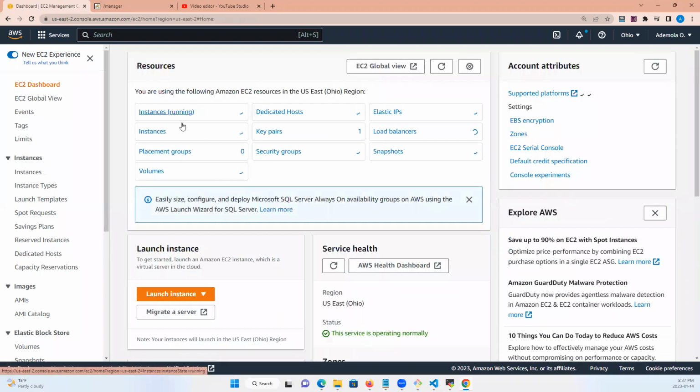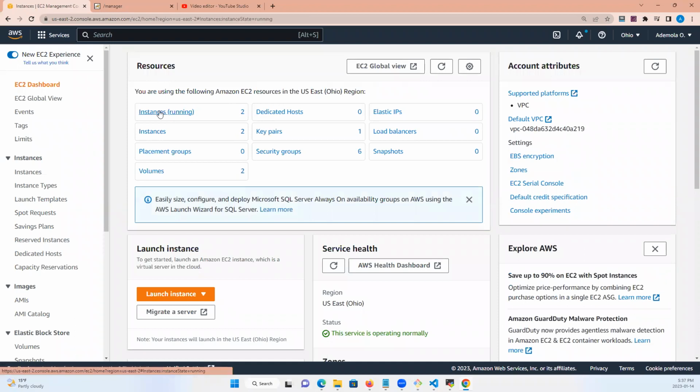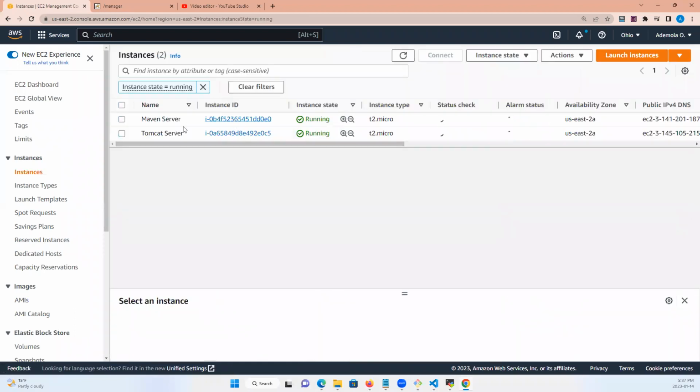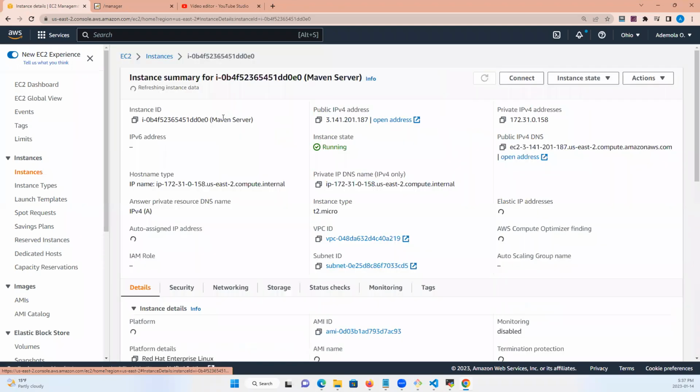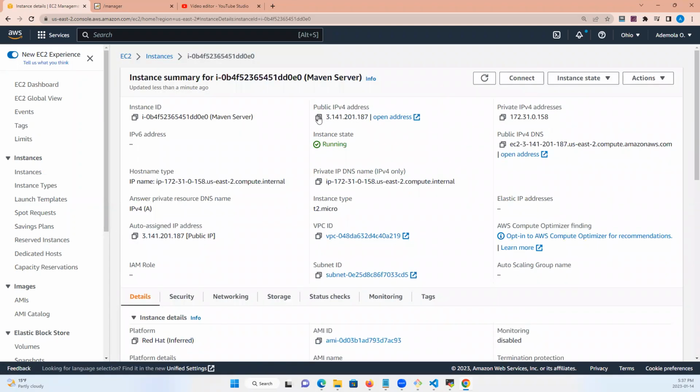I want to get my Maven's IP address. This is my Maven. I'm taking the public IP address because I'm trying to pull from my local computer, so I definitely need the public IP address. So I pick my public IP address.